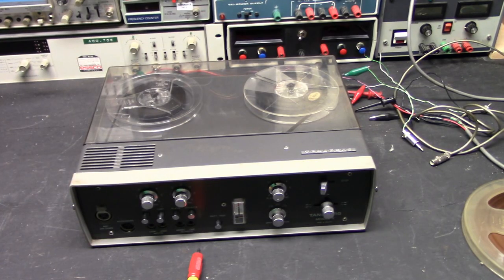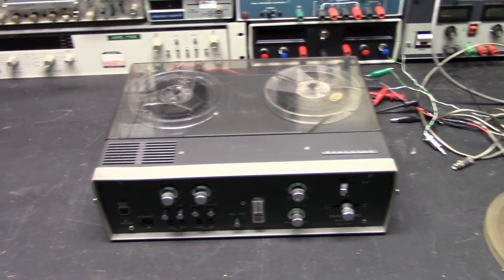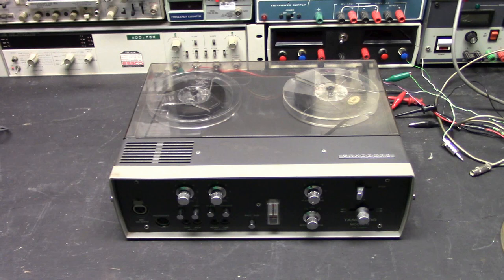Well, viewers, listeners, I hope you enjoyed this video of the Tandberg Model 11, or more precisely, the Tandberg Model 11-2. Reel-to-reel tape recorder portable.